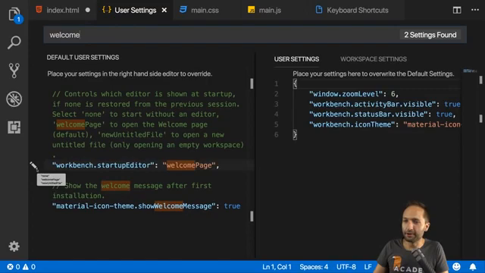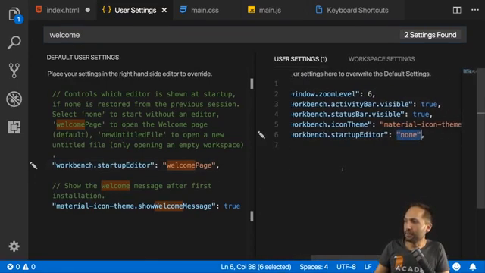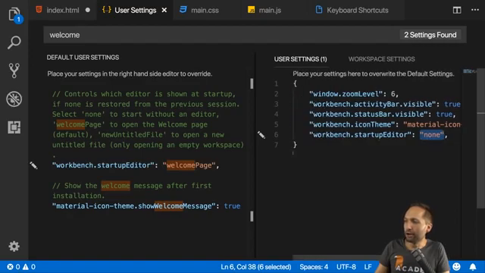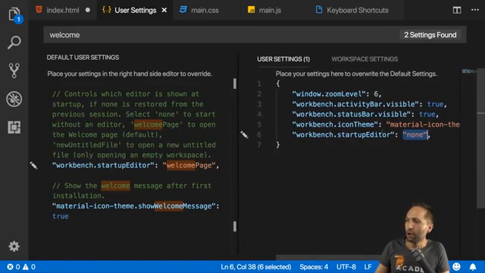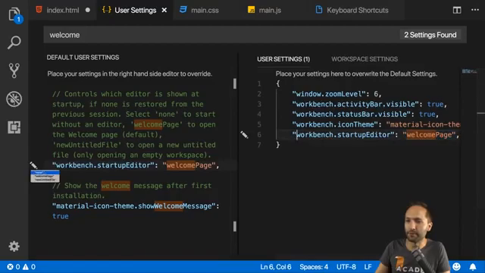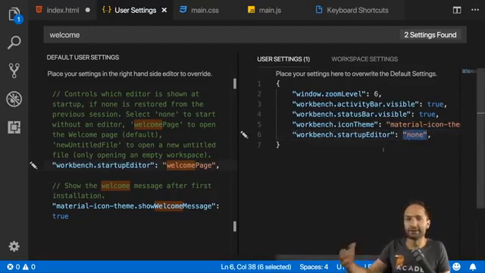If you click onto this pencil, then you can say that you don't want to display anything, so basically an empty project as we had it. You want to have this welcome page, or you want to have a new untitled file. Now I prefer to display nothing right here, so let's press none. And as you can see up here, we now have added none automatically. I hope you saw it like this. We now added this command right here automatically to our user settings. I'll come back to that in a few seconds. If I would change that now right here to welcome page, it would switch to welcome page and so on. So that's how you can easily change your settings right here.